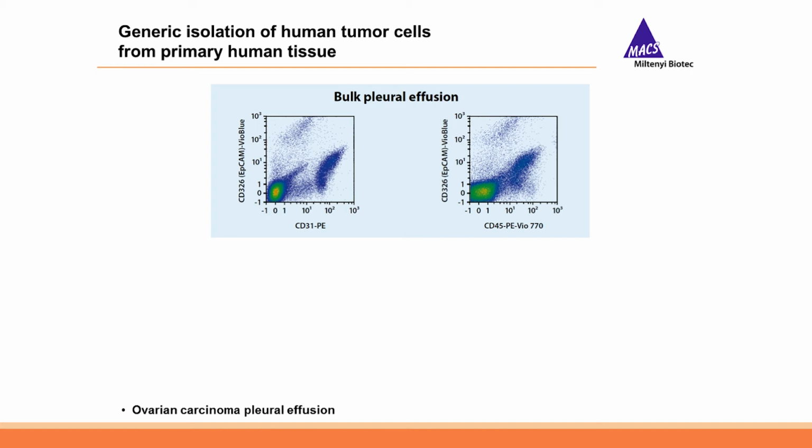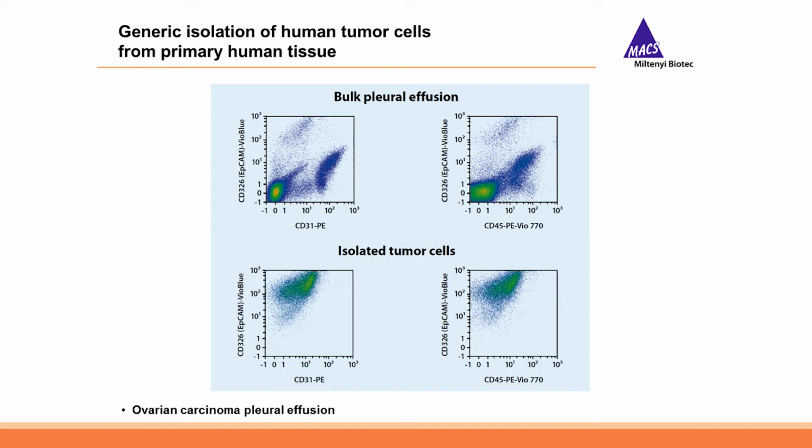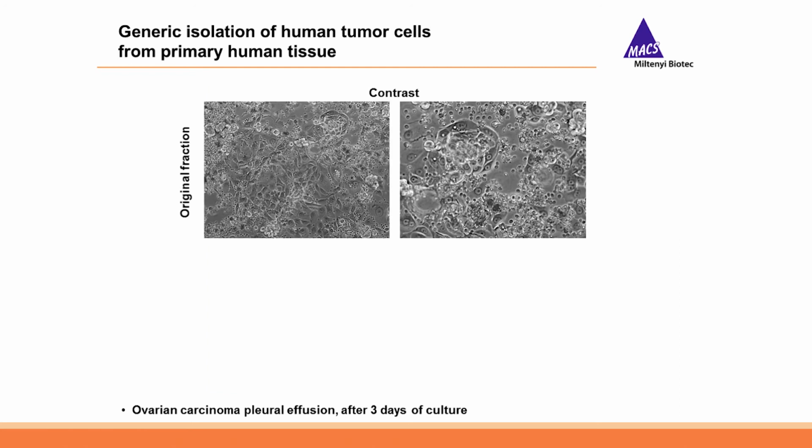have a high initial content of tumor cells, but it also works with challenging samples such as pleural effusion or ascites. What you can see here is a pleural effusion from an ovarian carcinoma patient, and you see the tumor content, as labeled here by EpCAM staining, is very low. It's usually below 1% in pleural effusions. But again, applying the same procedure, 20 minutes after, you have a very pure population of your tumor cells that you can now go into culture or do molecular analysis or whatever you want to do.